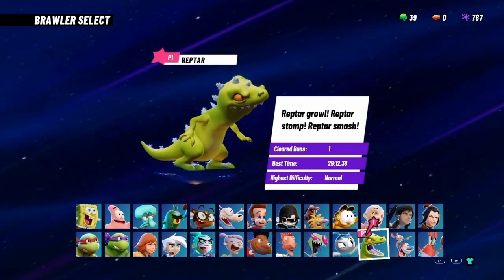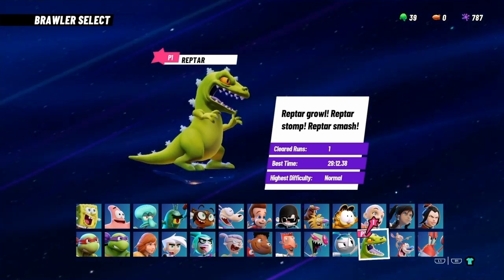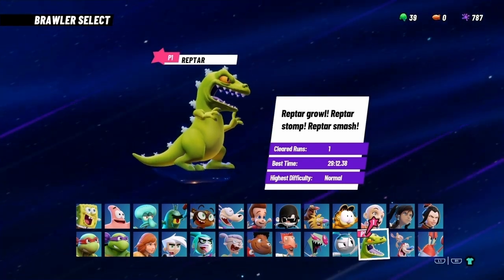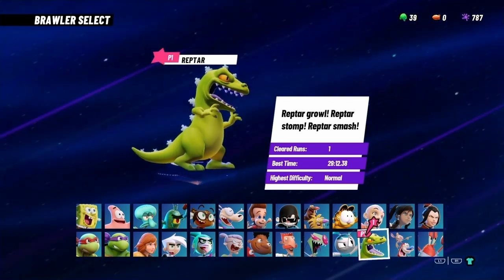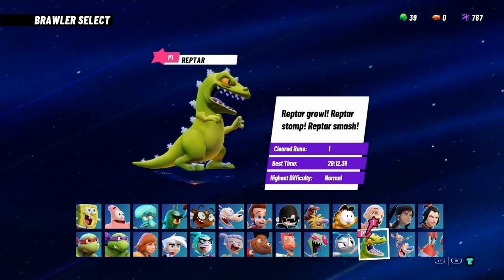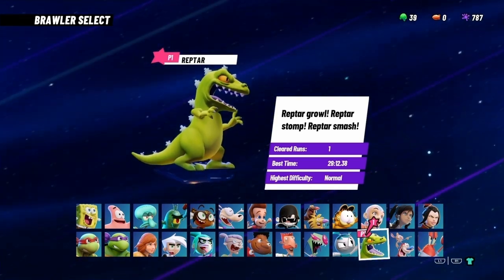In vampire mode it causes poison. Reptar has this move, and I forget if it's his default throw or a special, in which he gets his opponent in his mouth. And if you very specifically get your opponent into his mouth and then launch them downward, not any other direction, if you launch them downward from them being in his mouth, that will cause a burn.